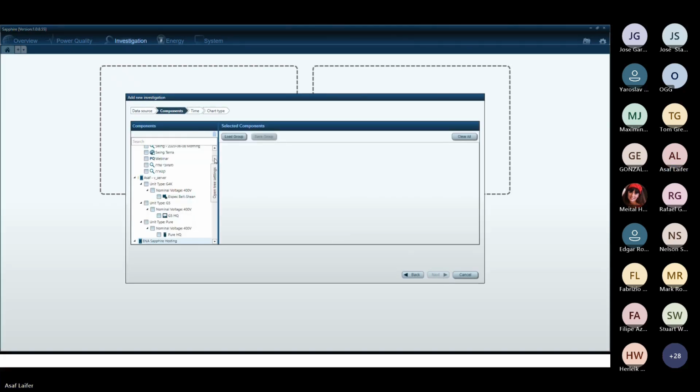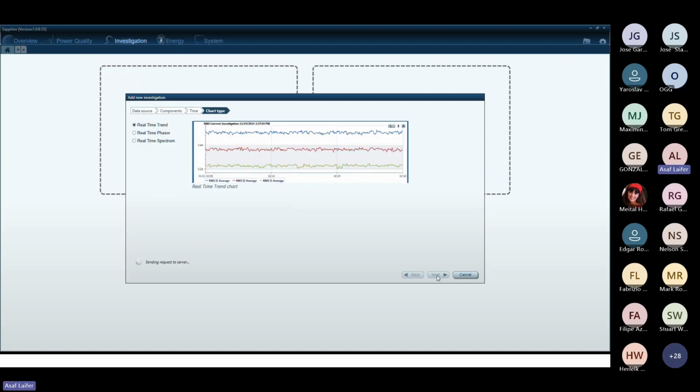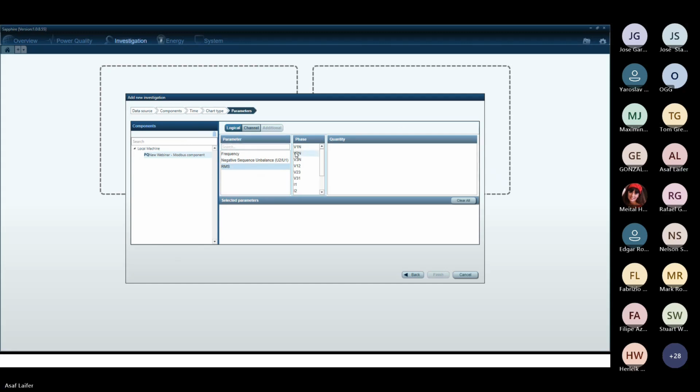Next. I think it was this one. Let's see. Real-time data. Yes.